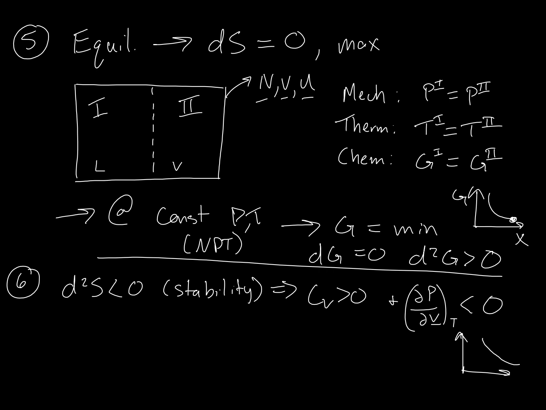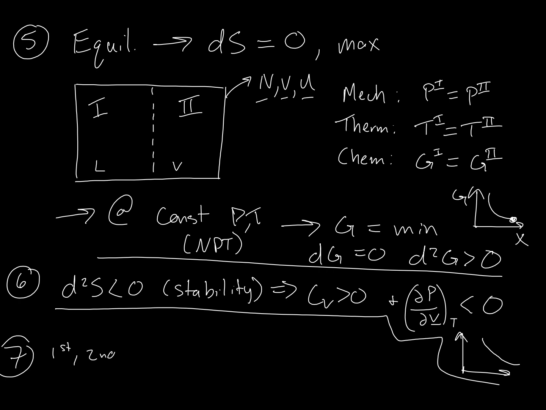And this is what we're going to be talking about today to a large extent. And then lastly, if you combine everything, the first, the second, and the third law, we basically show that T always has to be greater than 0. You can never actually thermodynamically reach absolute 0. Not something we're going to talk about too much, but interesting to know nonetheless. Okay.